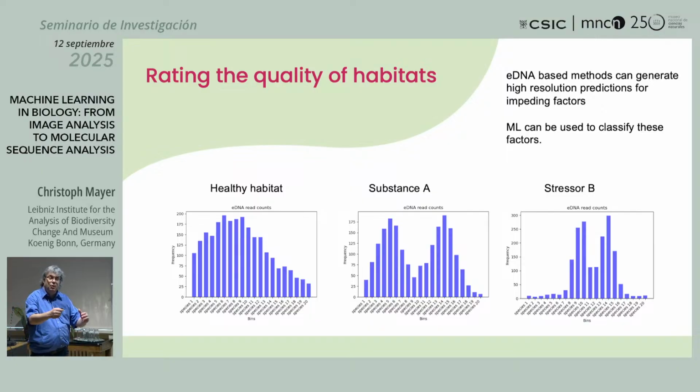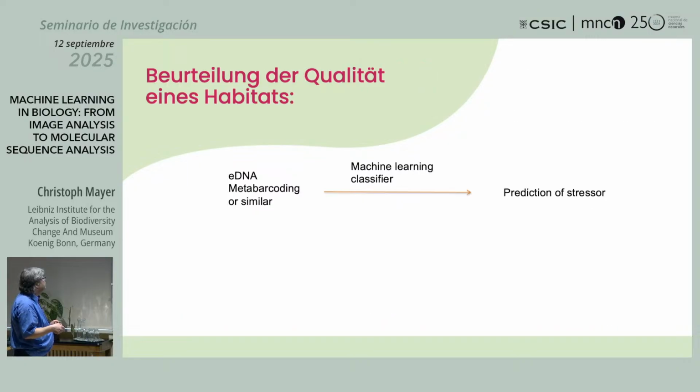And you can do machine learning to transfer this to basically give a diagnosis of what you have. That would be a very interesting application of machine learning as well. Actually, these neural networks would be very close to the ones that we are using here. You classify this distribution into certain habitat types, certain toxins, certain problems in the data set. So, eDNA, a machine learning classifier, and you can predict the stressor.